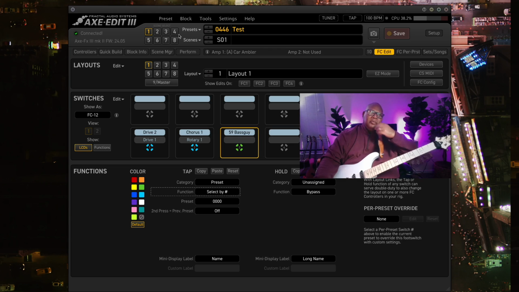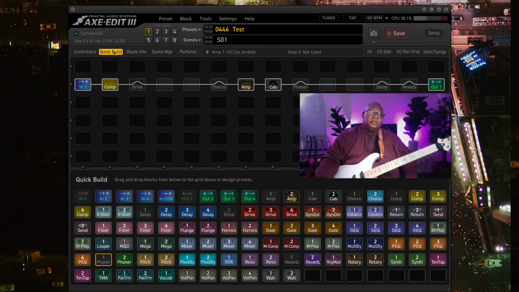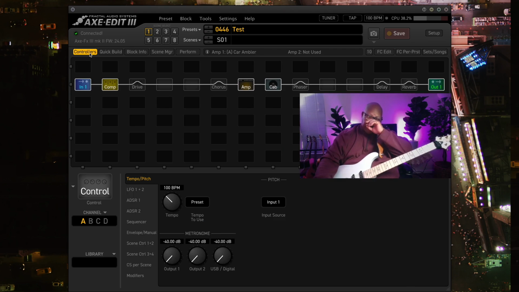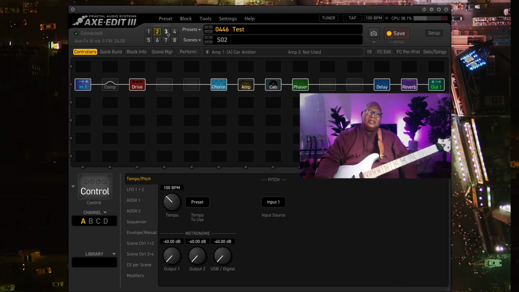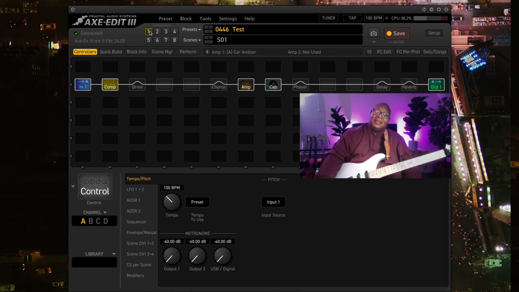But I just wanted to come and show you a really brief overview on how to set up this Axe Effects and see how easy it is. Then you have your different scenes. You can have all of these different scenes, can do different things. Scene 2, scene 3, scene 4, 5, 6, 7, and then you can have different things you set it up for. But I just wanted to go ahead and do a basic overview so you would be able to understand.